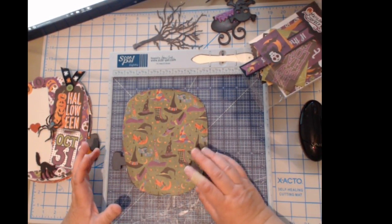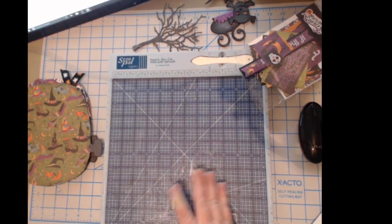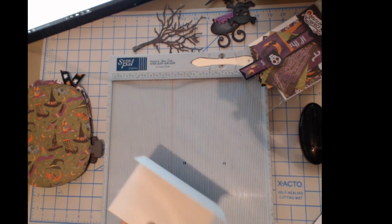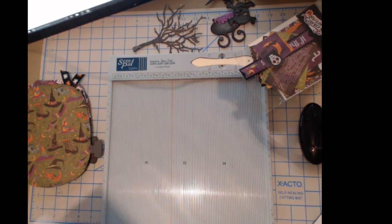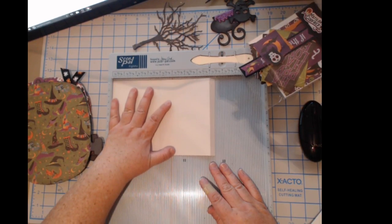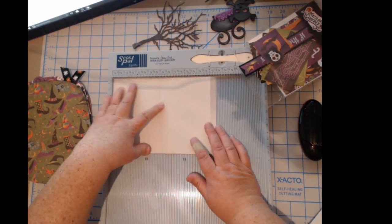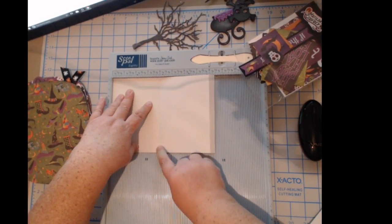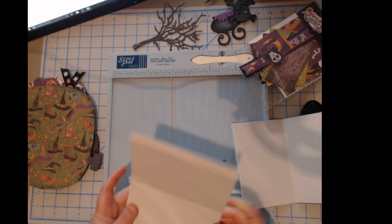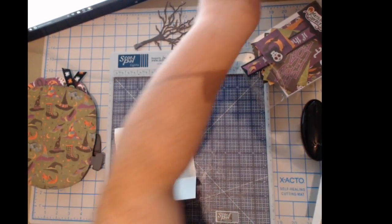So this is what I'm going to do. I grabbed two of my eight-and-a-half by eleven pieces of paper — this would be easier if you had a twelve by twelve. I know Tamra sells twelve by twelve solid colored cardstock with a linen feel and it's absolutely amazing. I cut mine to six by eight and a half, scored it at the four inch line and the eight inch line, and I did two of those.